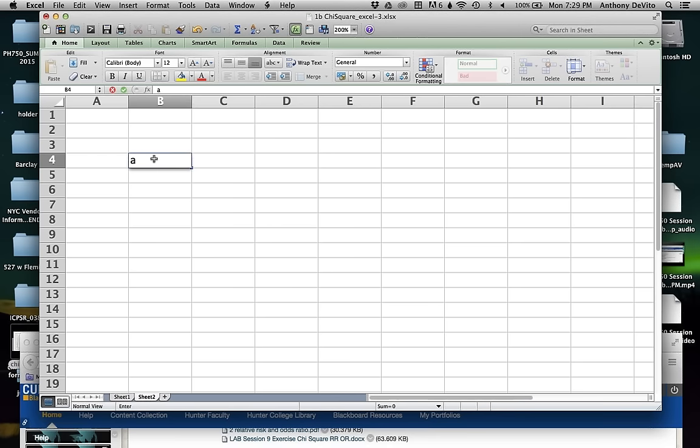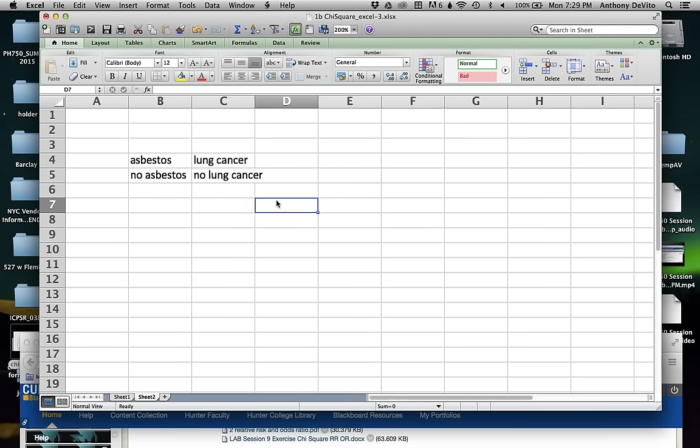So let's say we go into this town and check all the records and see whether people had exposure to asbestos or no exposure to asbestos. Either they were exposed to it or they weren't. They didn't work at the plant, or they did work at the plant or the mine or whatever. We want to look at whether those people contracted lung cancer or did not contract lung cancer after 30 years living in that town or something like that.